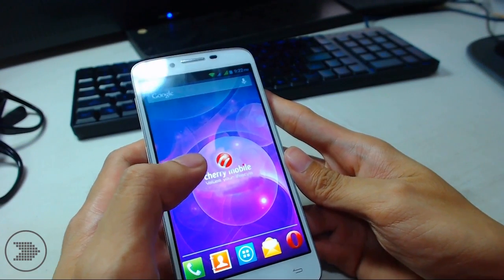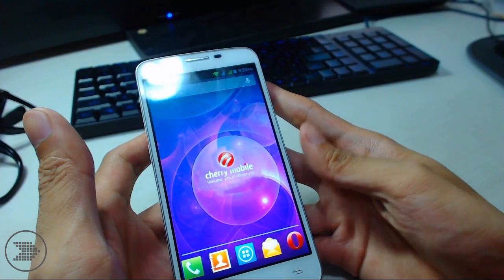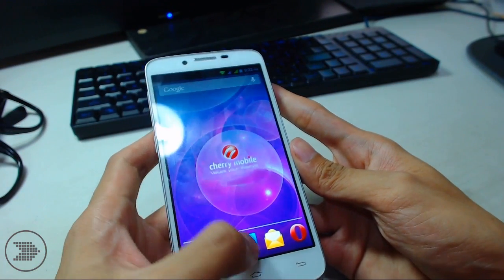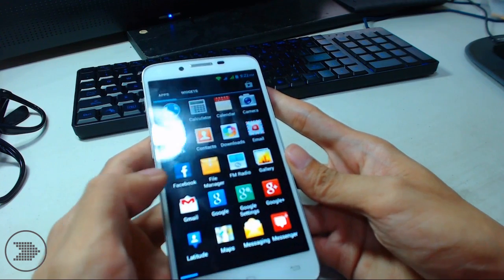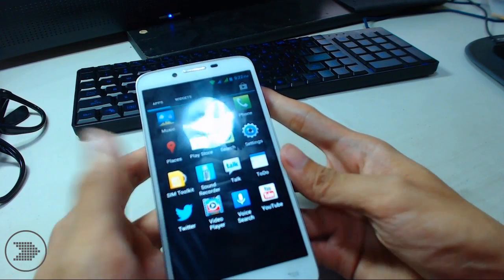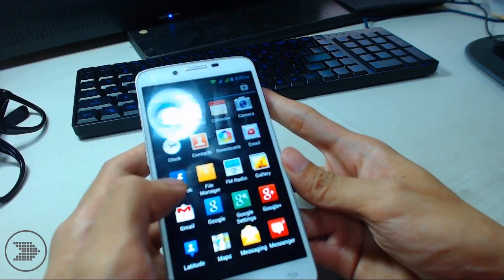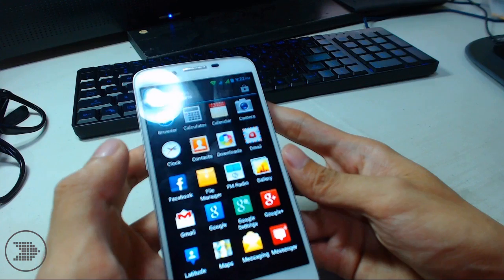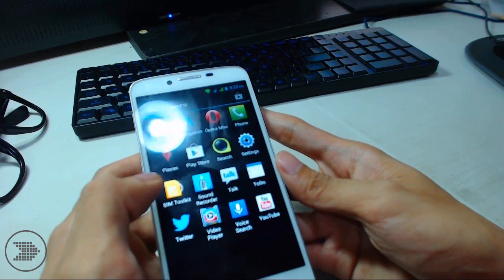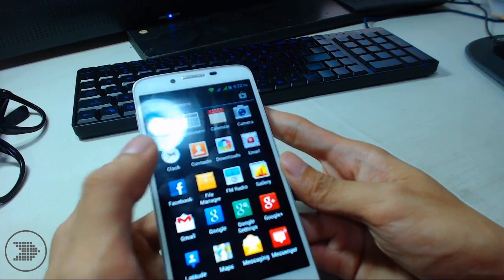So in this video, I'll be showing you how to root the Cherry Mobile Omega HD. So this is the phone, and you will notice na wala pa yung Super SU. That is the app na nalalaman nyo na rooted yung phone nyo if you have that APK. So you can install it if you are only rooted. And also, you will notice na wala yung Cherry Mobile apps like the e-warranty and the Cherry Fun Club.